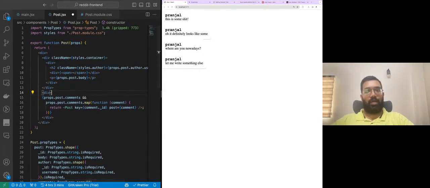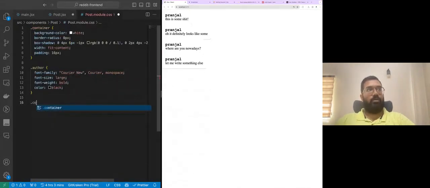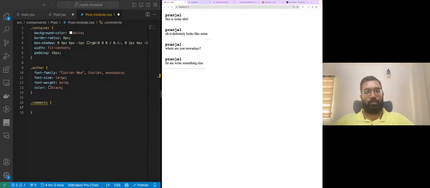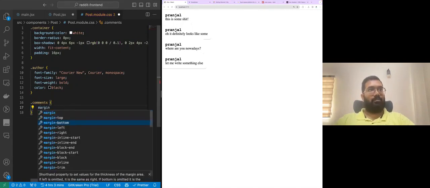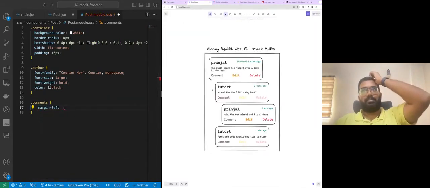Okay, and what I want for the div is basically to have a comments style, and within this what I want is some margin from the left, which is this margin.